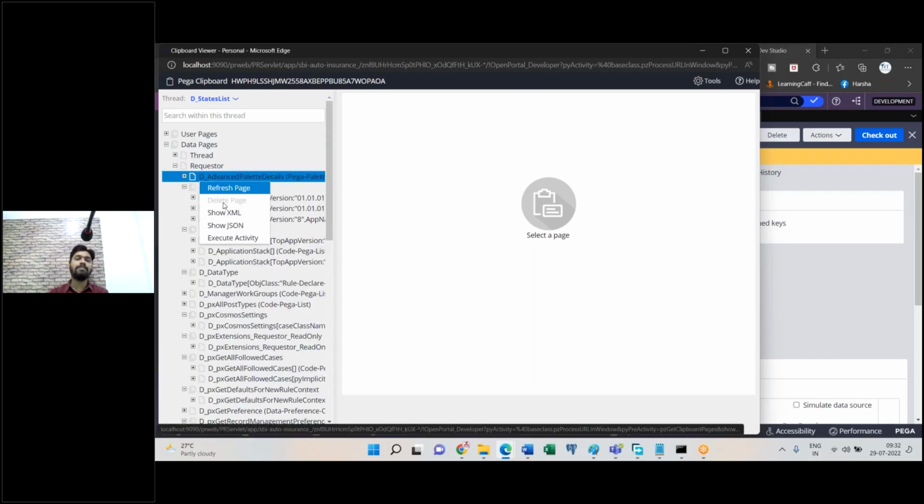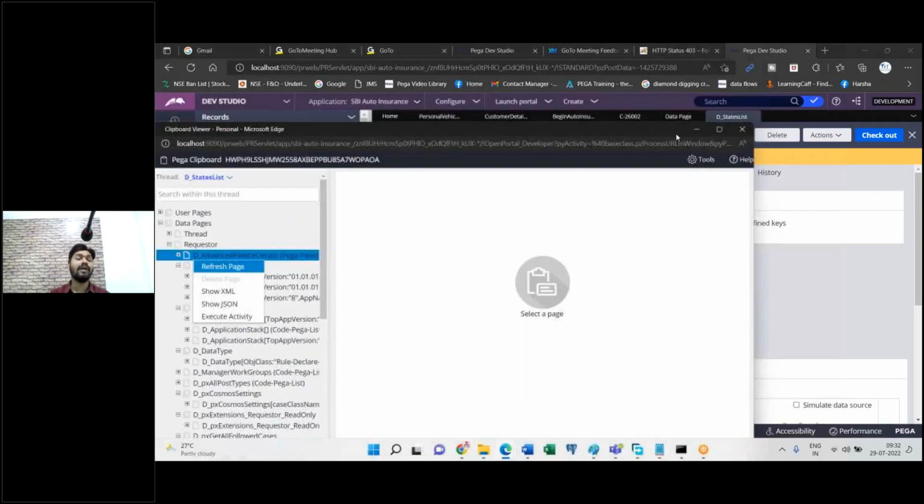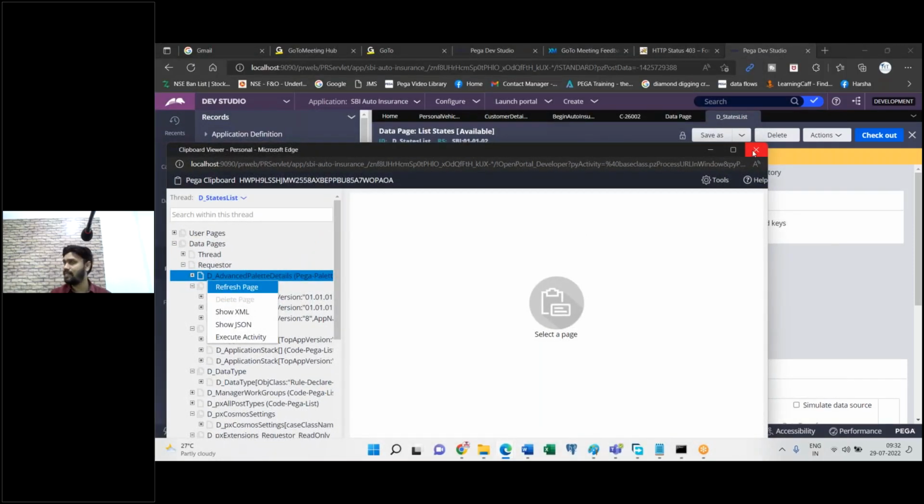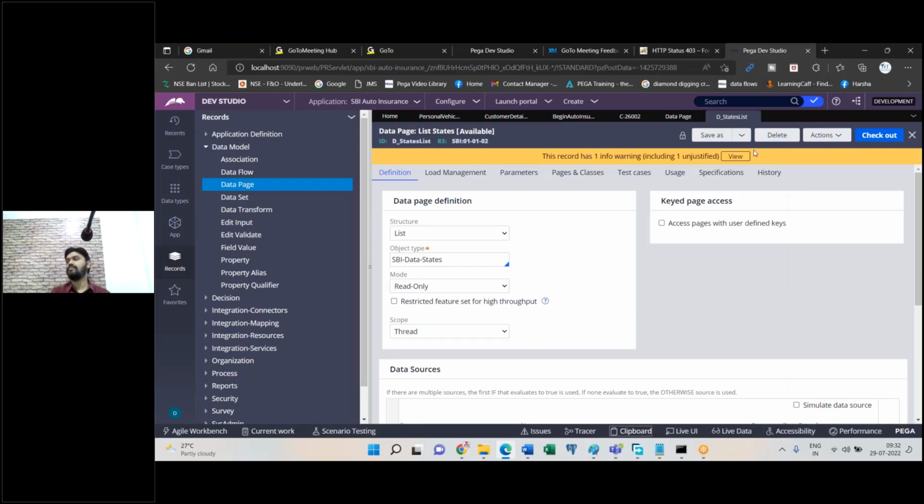Do you have a delete option enabled? No, it is not. You cannot delete it. Read only data pages you cannot delete, even by page remove. That doesn't work out.